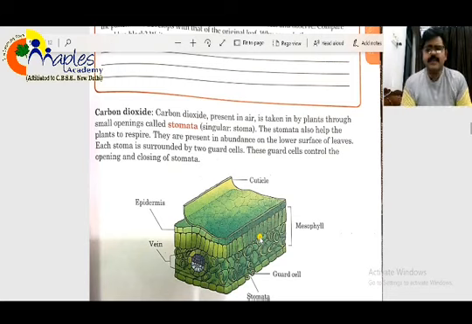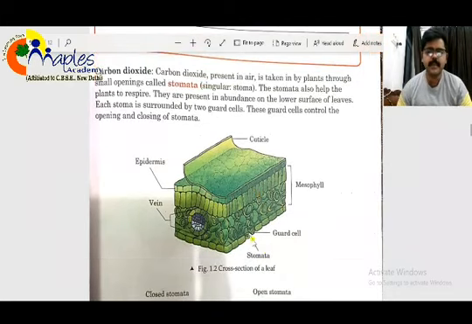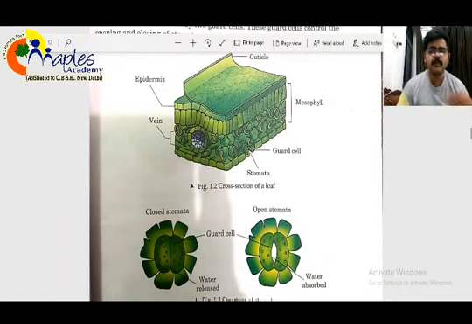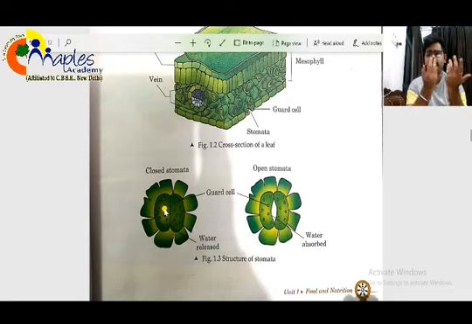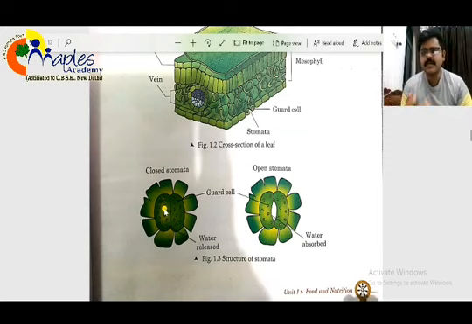So they are present, right, and they are helpful for respiration, cause plants में respiration होती है, and also for the exchange of gases. आपको पता है कि कार्बन डाइऑक्साइड लेनी है और ऑक्सीजन आपका बाहर जाना है. So as you can see in this diagram, stomata are present here, and if you look more closely, this is the closed stomata. Basically, this hole is covered by the help of two cells, and those cells are called the guard cells. These guard cells depend upon the level of water inside them. They either shrink or they swell. When they are swollen enough, they will close, and when they shrink, they'll open. So the guard cells control the opening or closing of stomata, through which carbon dioxide can go in or oxygen can come out.